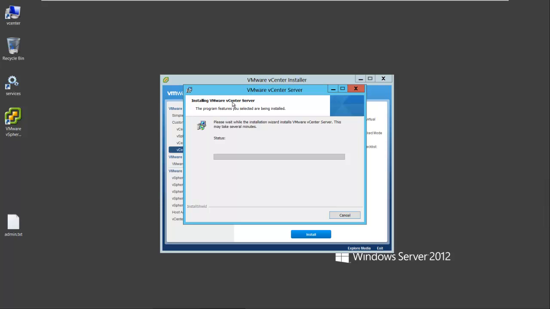As you can see, we're finally installing the VMware vCenter Server. Okay, so that's all the configuration that we have to do. So now it's just going to do some file copies, start up the services, load the different modules. So instead of just watching this procedure, I'm going to jump to the end, and then we'll go into the vCenter Server using the vSphere Web Client, and we'll do some modification on our ESX hosts at that point.